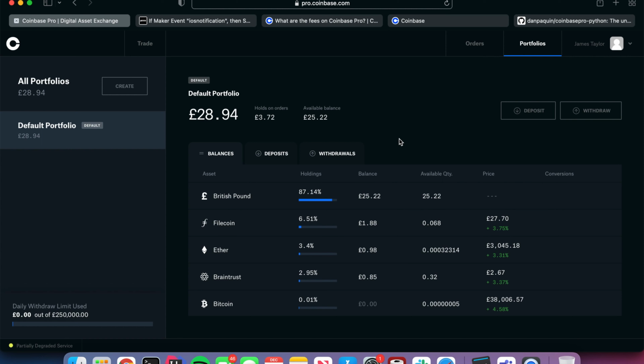So if we just say, the date today, 24th of December, nearly £29 there, and then I'll leave it for a month and we'll see where it's up to.